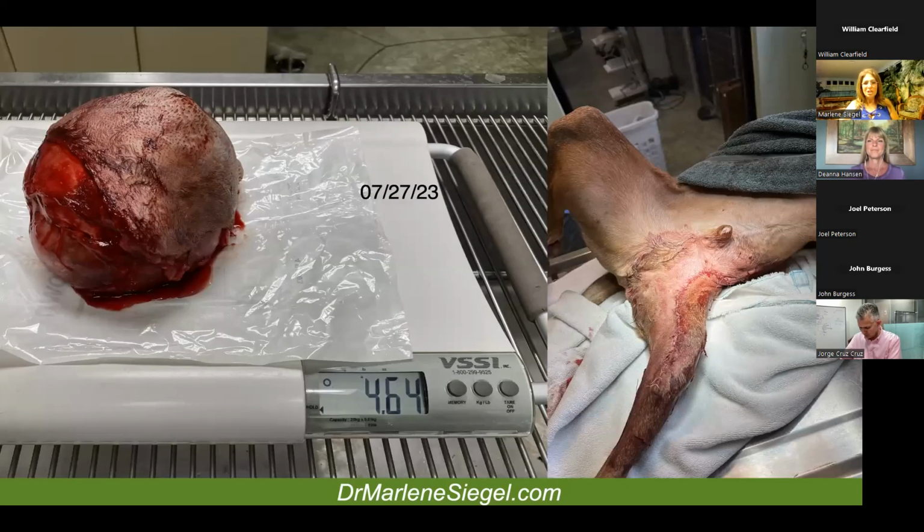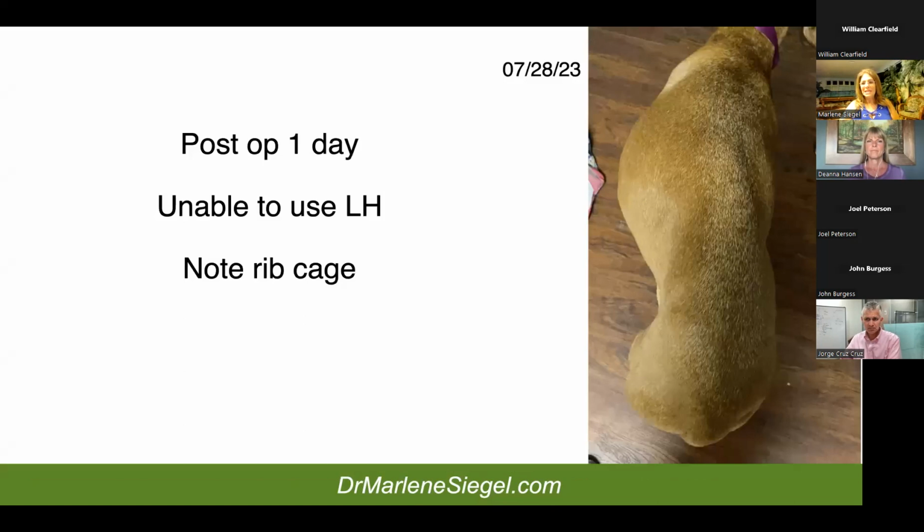So we went in surgically. It was 4.64 pounds of a tumor that we removed. And to orient you on the picture on the right, his head is to your right underneath. That's his chest and head aiming to the right. And that's his penis in the center. The tumor was taken off of his left hind leg, which is the lower leg. And then his other leg is up and over to the side. So we were able to get a beautiful closure on that. And here he is post-op the first day.